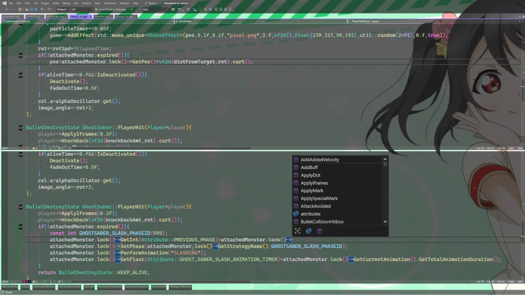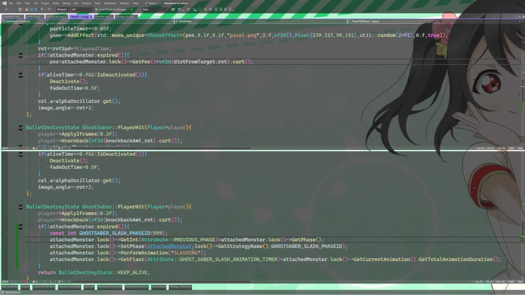And we'll get the current phase of the monster set there for whatever its current strategy name is. Cool.